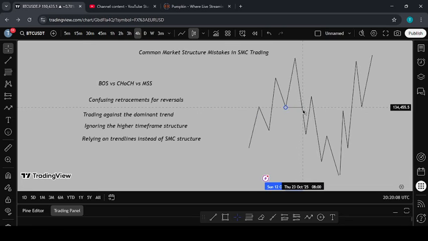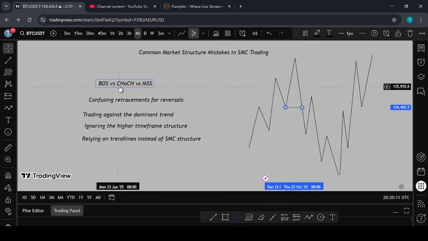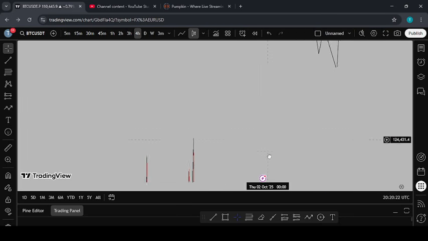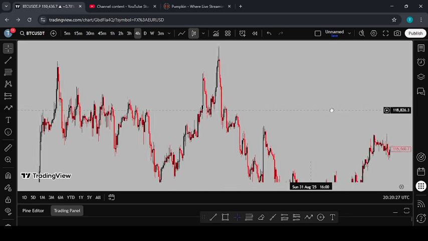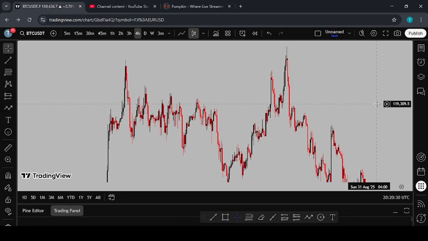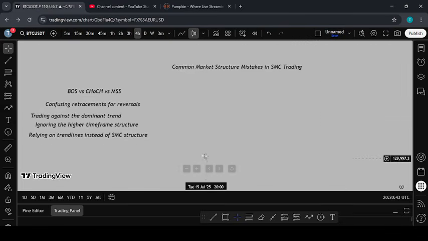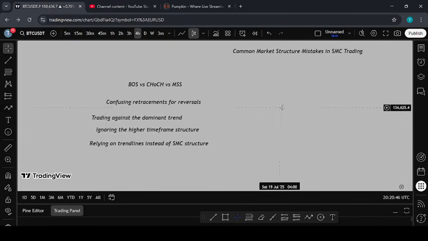I don't want to spend much time explaining what a BOS means, because I've done that in previous videos, right? I just want you to know that these are common mistakes that may affect your trade. You are seeing structures and you don't know which one is which, when the market is making a retracement move. When the market is creating a break of structure to the downside, you are calling that a market structure shift, or the market just creates a minor structure shift and you're calling that a market structure shift when it's just a retracement move, right? Then before you know it, you're stopped out. So you must ensure that you are able to identify what this means.